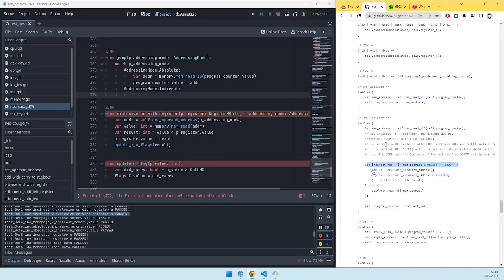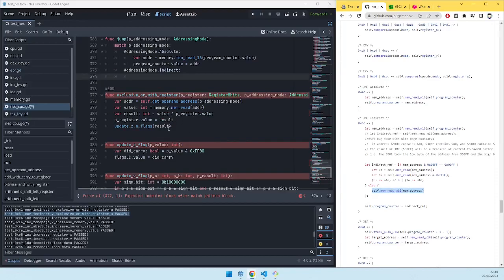Okay, so it is indeed making the workaround for the bug in the 6502 indirect reference. So basically it reads from memory 16 twice.